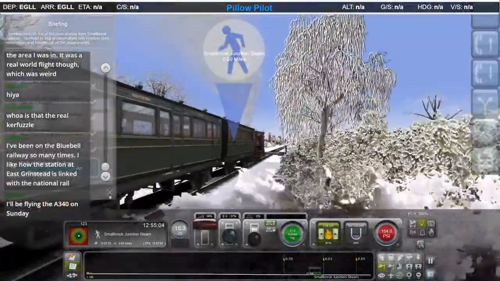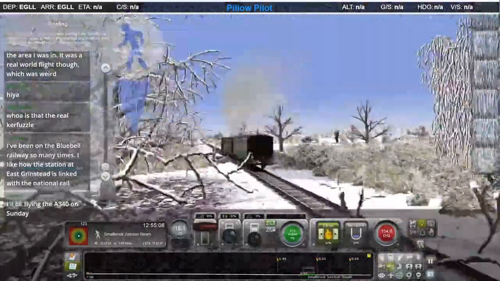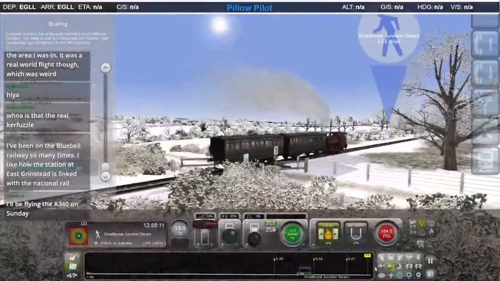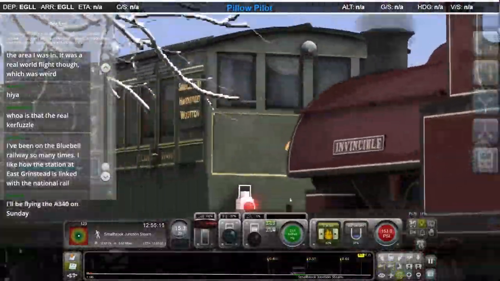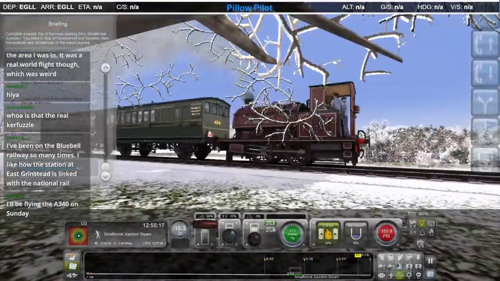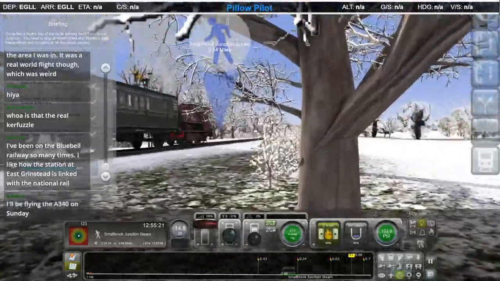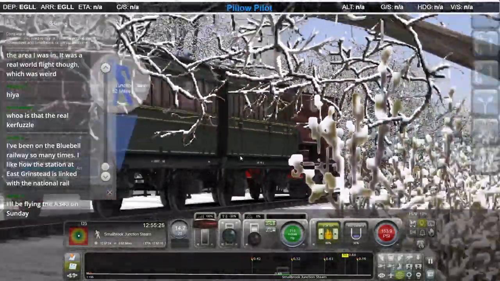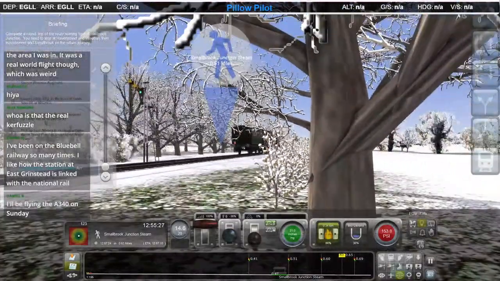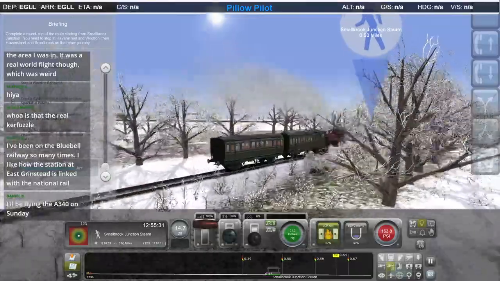Will it accelerate now on a bit of flat track? Might do, might not, nope. It's not. Go here and hide in the bushes and watch the train go by. Slow little track, very nice.